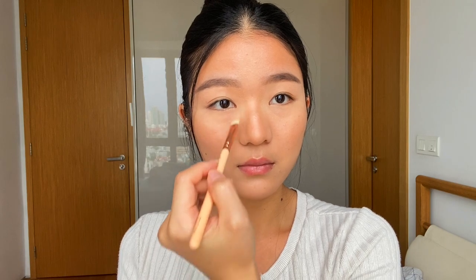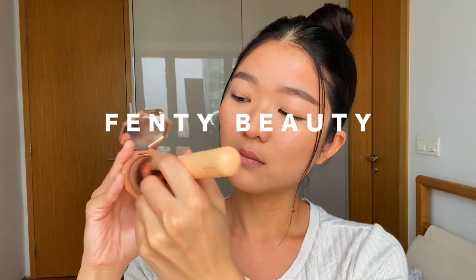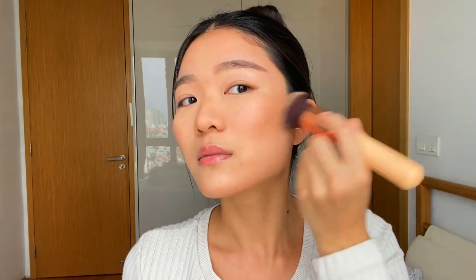To set the face I'm using a face powder from Mac Pro. I try not to use too much powder, so I use a smaller flat brush from Zoevar on my under-eye areas and my beauty blender to set the rest of my face. I also like to use my Fenty Beauty Sunstalker bronzer on my contour areas to warm up the face and set the contour in place.